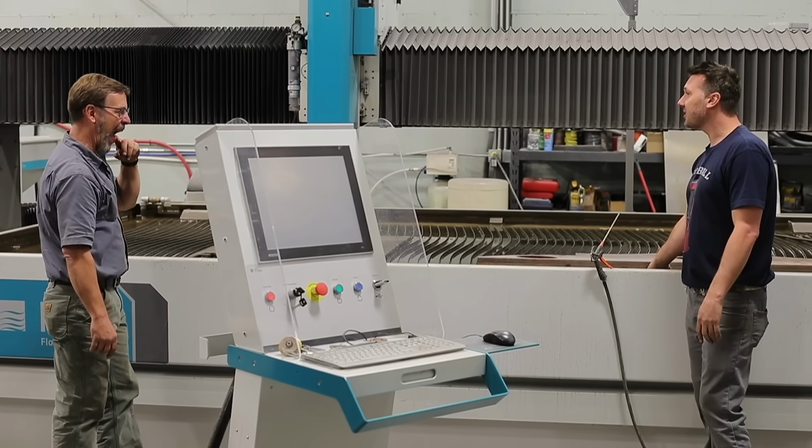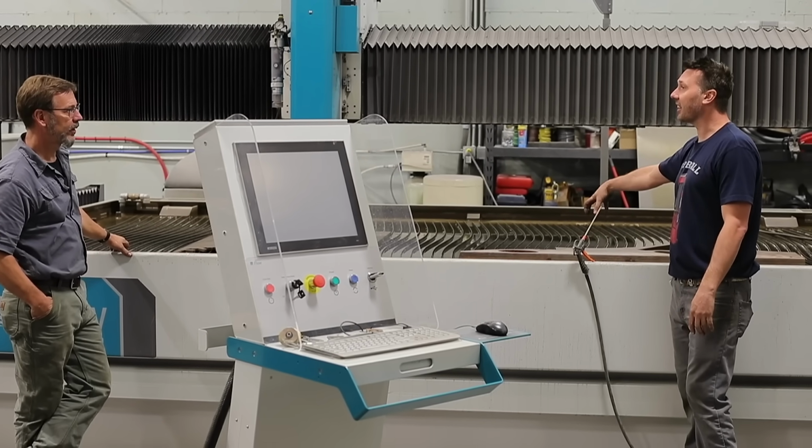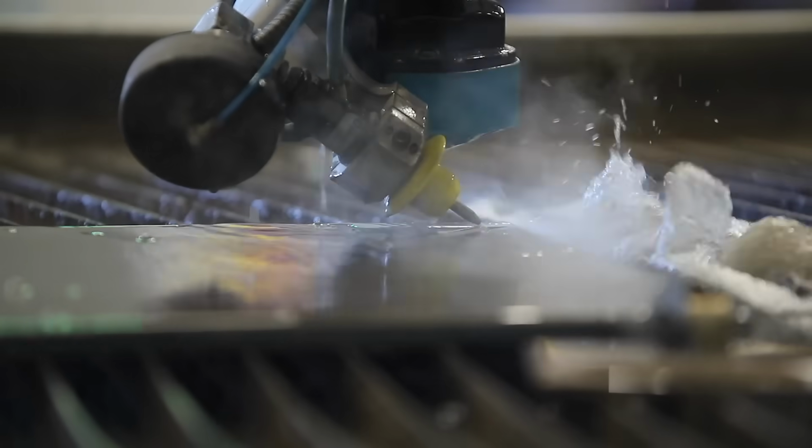If you want to remove the slats and cut, you can drop a part into the tank. Okay. And you can cut the part that way too. Let's just say you had a table and you wanted to flip it over. You could cut the base plate or whatever and drop it into the tank.